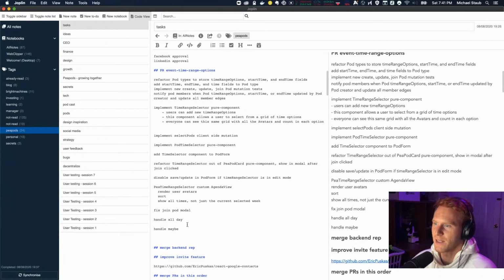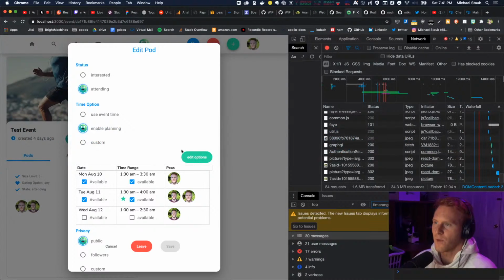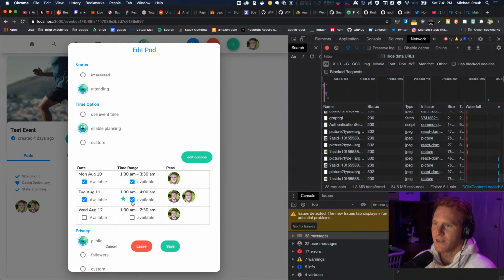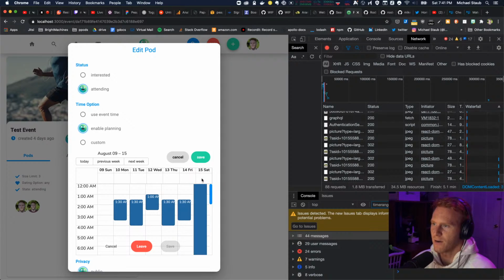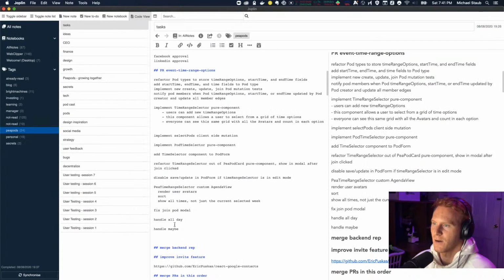So handling the all day event. The way the feature works is you see your time ranges, and you can choose, this works for me, this doesn't. And it puts a star next to the range that has the most people available. When you come in here and edit, you can choose the times that work for you, but you can also just click here, so it's like all day, and it doesn't handle that very well yet. But the second thing is, oh, I just deleted it actually.